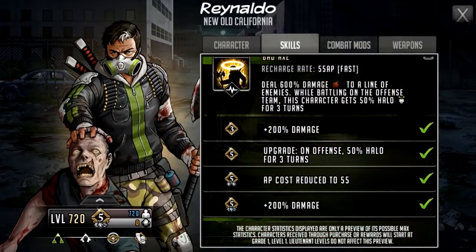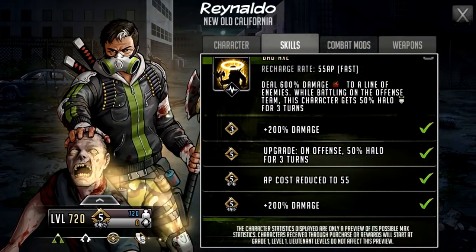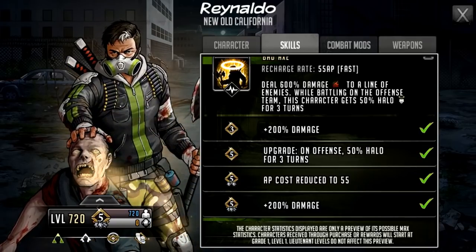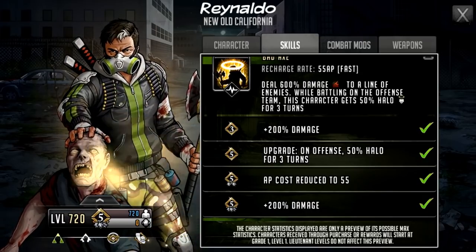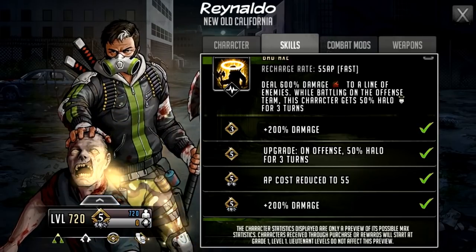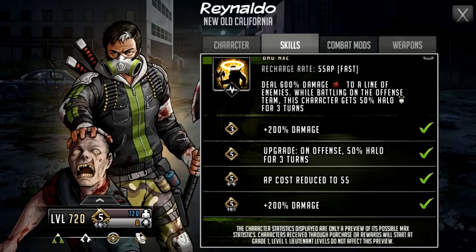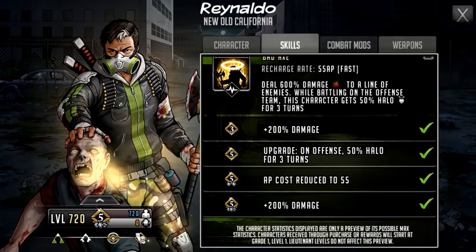Now, going straight into the upgrades on the adrenaline rush, you can see at grade 3 it gets a 200% damage boost, so it goes from 200% up to 400%. At grade 5 it gets a full-on upgrade, and it has the on offense 50% halo for 3 turns added. So as long as you get 2 of this character, it will get the halo on attack teams. At limit break 2, the AP cost will be reduced probably from 66, I would assume, down to 55.